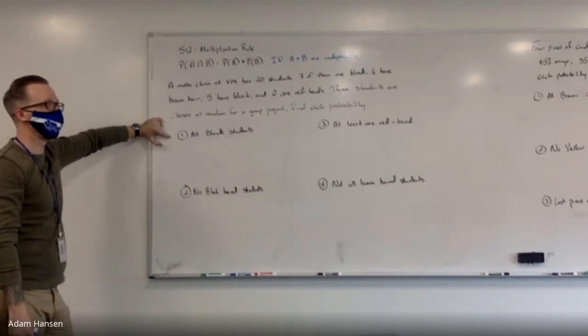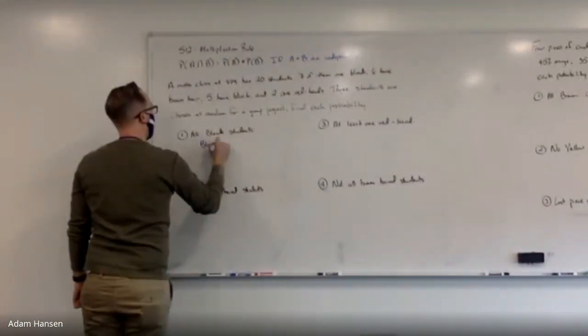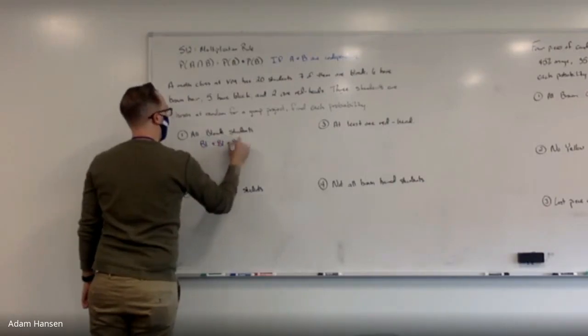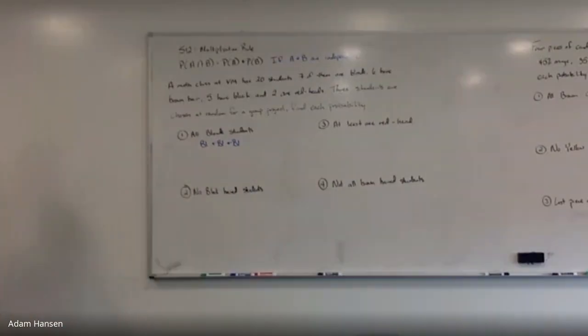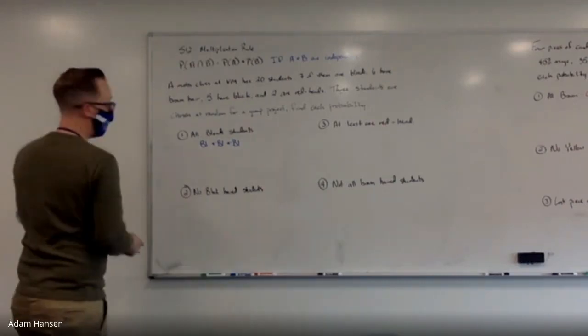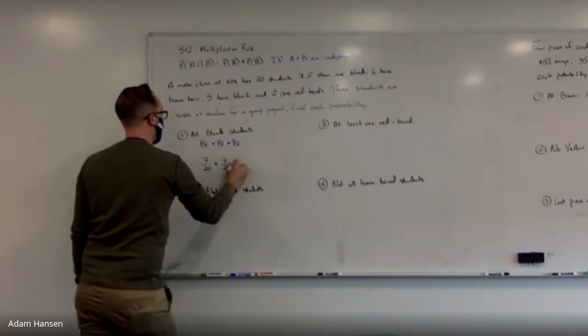So what do my students in this group look like? Blonde and blonde and blonde. If I want these three things to happen at the same time, I want to pick a blonde and a blonde and a blonde. I'm going to use the multiplication rule and just multiply the probability of picking a blonde student 3 different times. How many blonde students are there? 7 of the 20 in total. So 7 out of 20 times itself 3 times.